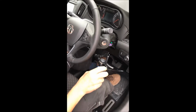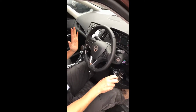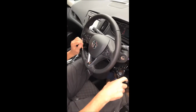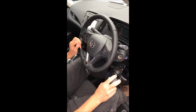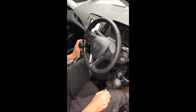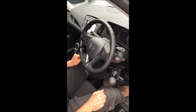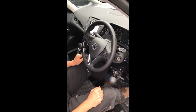So with this particular hand control system, you steer predominantly, or pretty much always, with your left hand, and you can steer the vehicle with this and accelerate with your right hand. Conventionally this goes on the right hand side, but in some circumstances it is possible to put it on the left hand side as well, which might make for better access in and out of the vehicle. But generally speaking it's fitted on the right hand side as it is here.